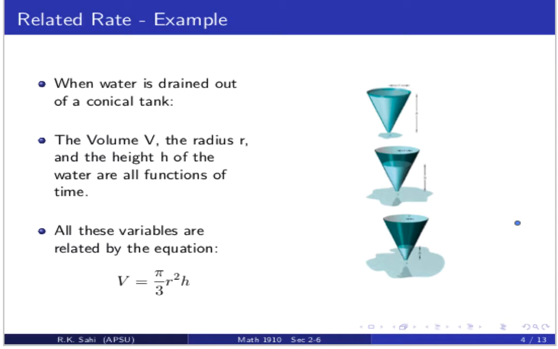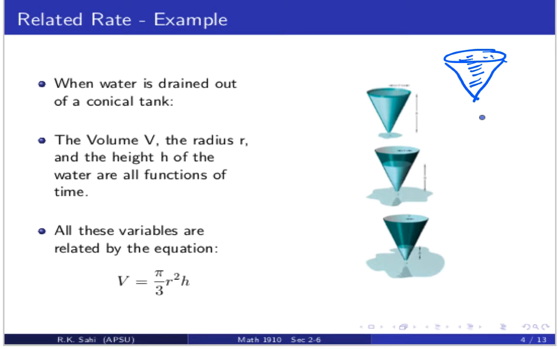So suppose a water is filled in a conical tank. Now, if we cut the base of this conical tank, the water is going to start draining out. Now, initially, before the cut was made, it was filled to the brim. The water was filled to the brim in this upside down conical tank. Notice, as the water is filled over here, so this is my conical tank before the cut is made. So there's some water over here.